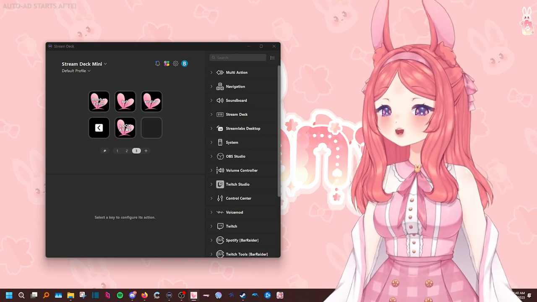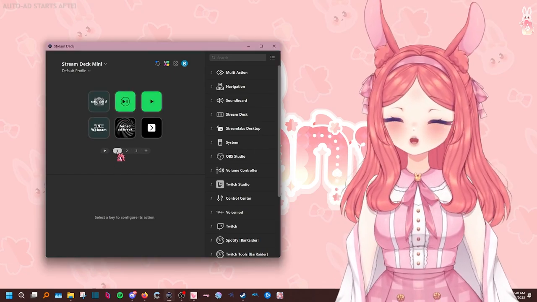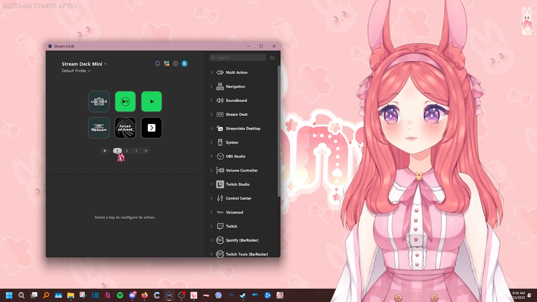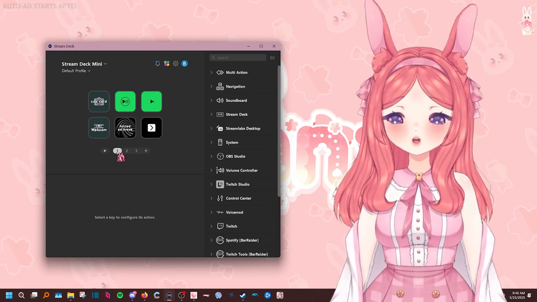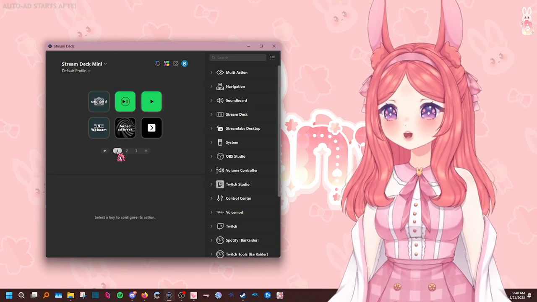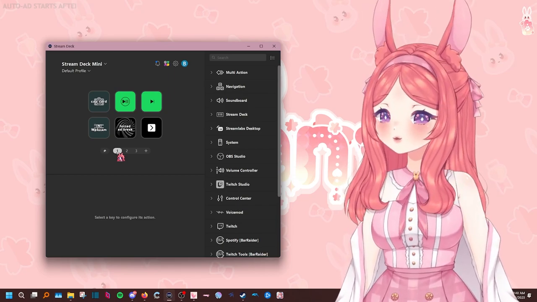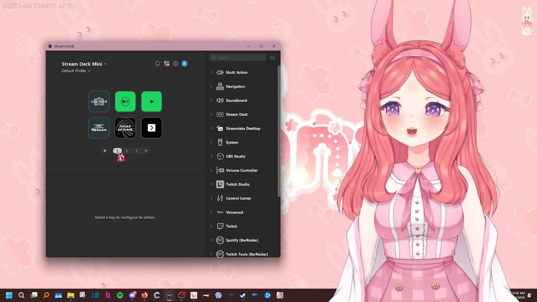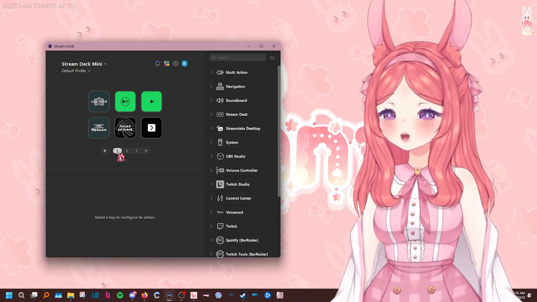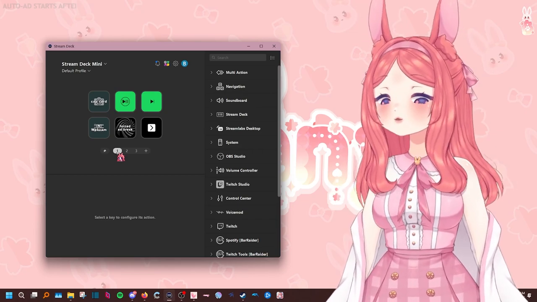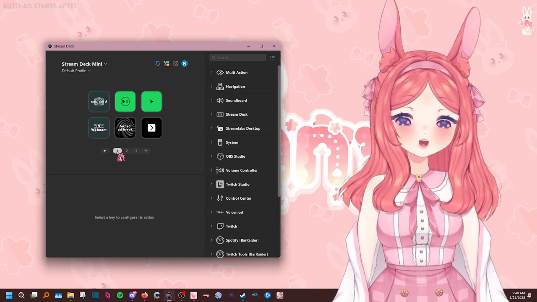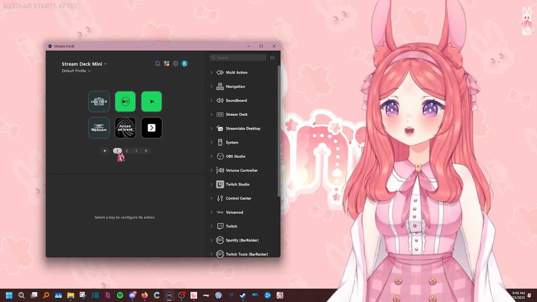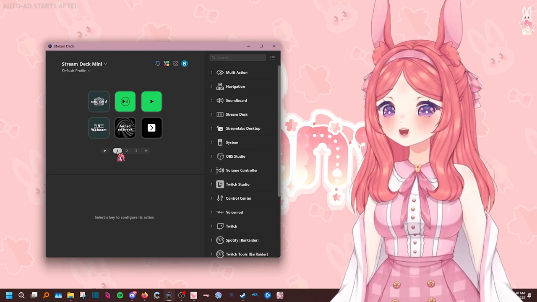But if you have a Stream Deck and you're interested in learning how to do any of this, feel free to drop a comment below. I'll do my best to help you. I'm by no means an expert, but I have been using this stuff for a few years now. I feel like I'm pretty familiar with it and setting it up. More than happy to help anyone out with optimizing or automating parts of your stream. It's super handy. Like I said, the go live and the ending stuff, the Twitch hate raid panic button, all super great because I forget or I panic and I don't know what I need to do, and that just takes care of it all for me. Great for someone like me who forgets a lot.